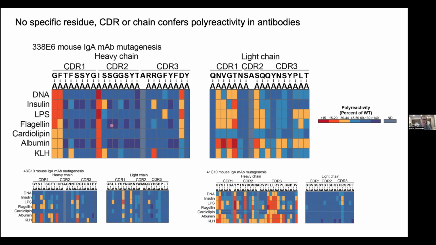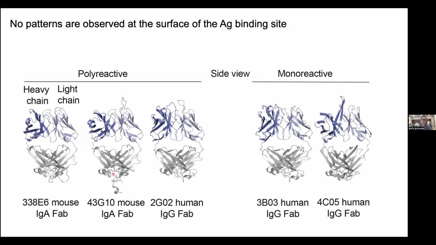However, as you can see in these cases, I'm showing you 3 different polyreactive cases, we haven't seen any patterns. In the case of this mouse antibody, the heavy chain is heavily involved, but in the case of this antibody, it's the light chain, and no particular residues seem to be abrogating the binding. However, in all cases, a single mutation would disrupt binding to all of the ligands rather than spread across different ligands. So many conventional sequence-based comparisons between polyreactive and monoreactive antibodies were quite unsuccessful, although we've dabbled with it a little bit using machine learning.